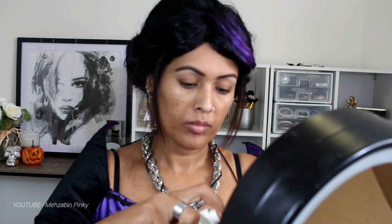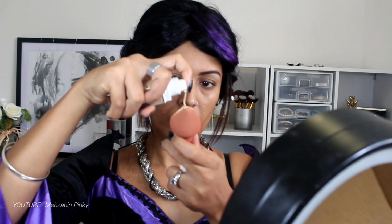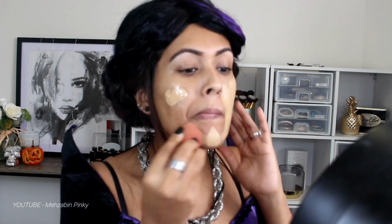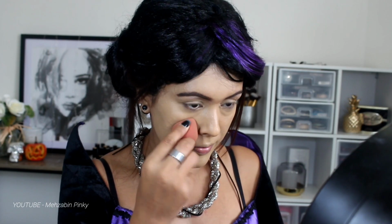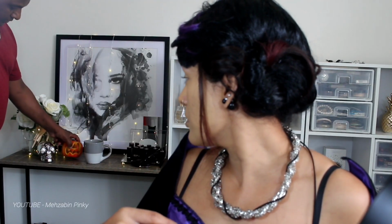I have used this Australia's Brow Lift Concealer under my brows, and then I have sprayed some setting spray on the blender by Morphe, and I am applying this foundation, Super Stay 24-hour full coverage foundation by Maybelline, in shade 36 Warm Sun. It doesn't look warm here just because it is way too light for my skin tone, and I needed a lighter shade of foundation for my skin tone.